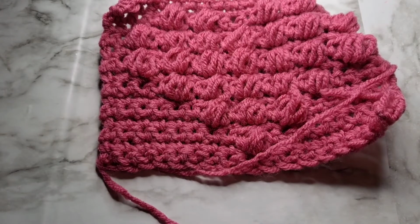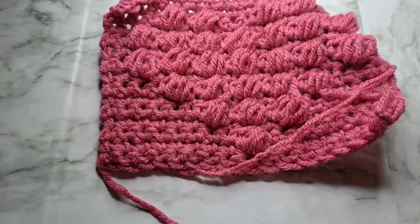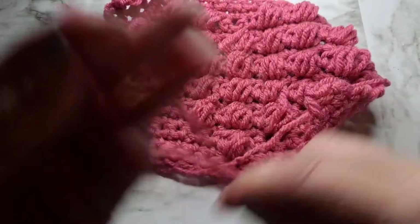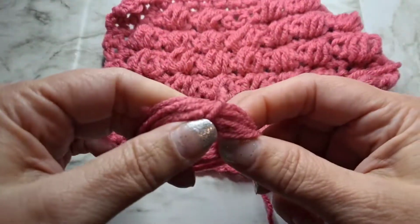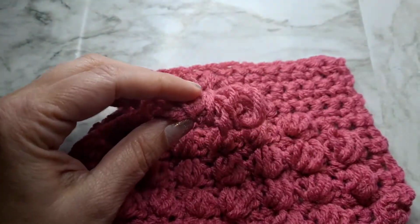I'm going to pull a couple more yards out. That way, it'll give me enough to do the ends. Now, normally I wouldn't do this. I would wait to cut. But I want to see how much yarn this actually took. Have you ever just used your little scrappies and then made little balls out of them? I'm going to do that right now to see how much yarn it is.